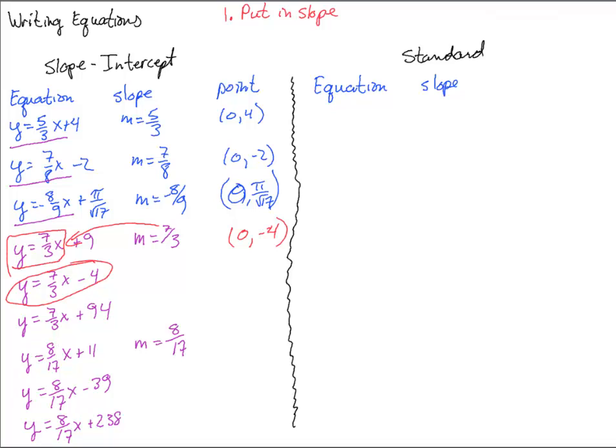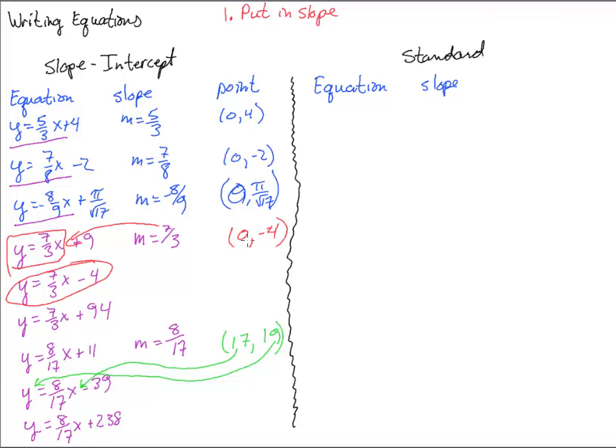So when it gives you a very specific point that it has to go through, you have to tell which line actually works. Like say it gave you the point 17, 19. Which one of these lines actually has that point? And you may think, oh, I don't know. How do you get that? Well, let's go way, way back to the very beginning. If I stick this guy in right here and this guy in right here, I can tell if it's on this line based on whether or not that is true.